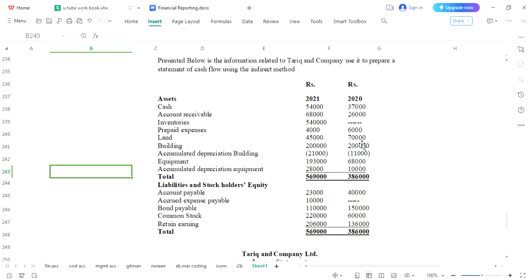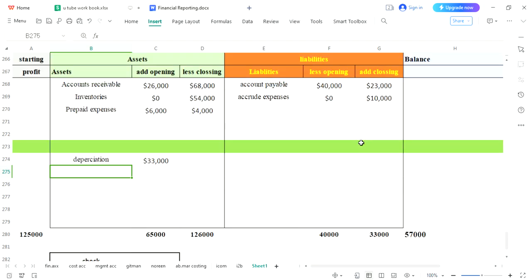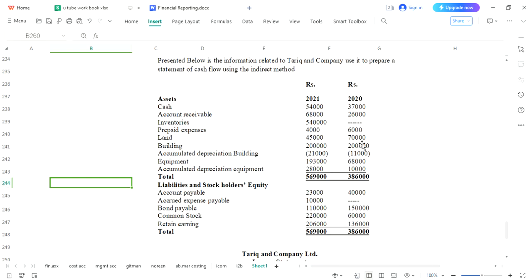It means extra amount you have received. Cash received means plus, so you will write over here how much extra cash, 70,000 minus 45,000. So you have got 25,000 after sale of land. Please note carefully, and I'm requesting you to repeat it.